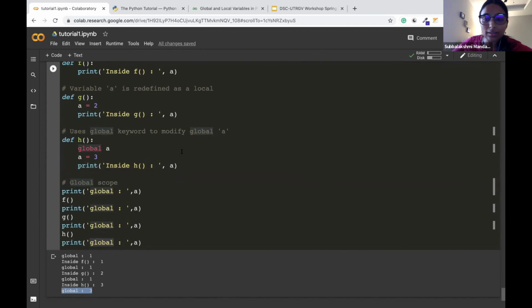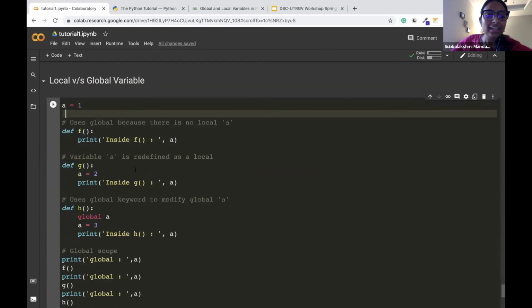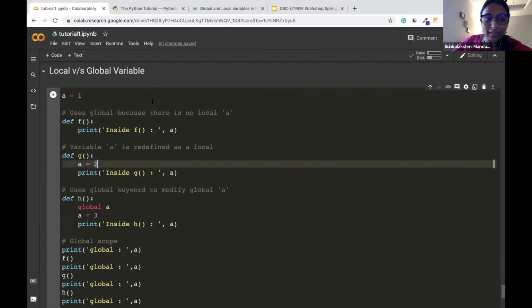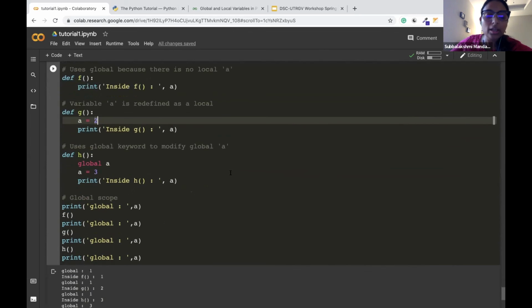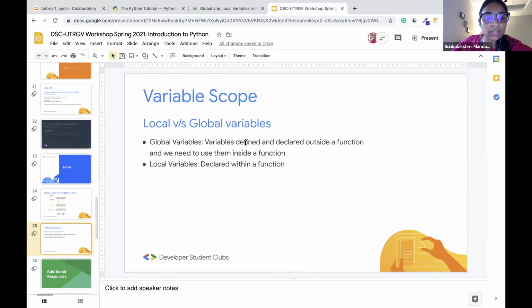So this is one thing that some people might miss. Initially, you're going to wonder, hey, what's happening? I tried to change it here, but it's not reflecting anywhere, right? So this is another thing that we wanted to discuss today.